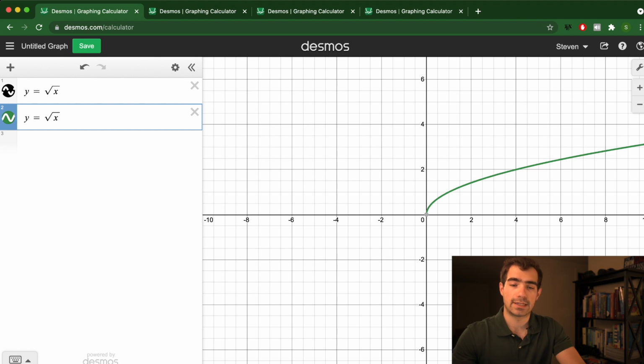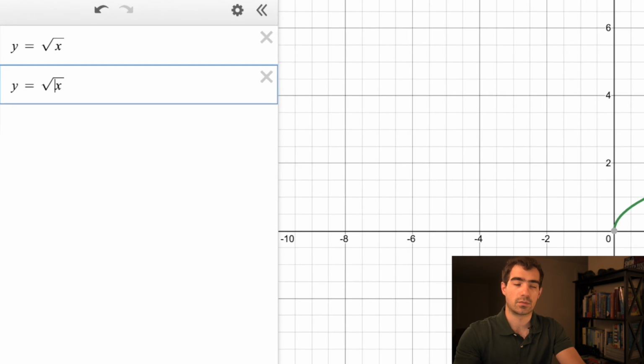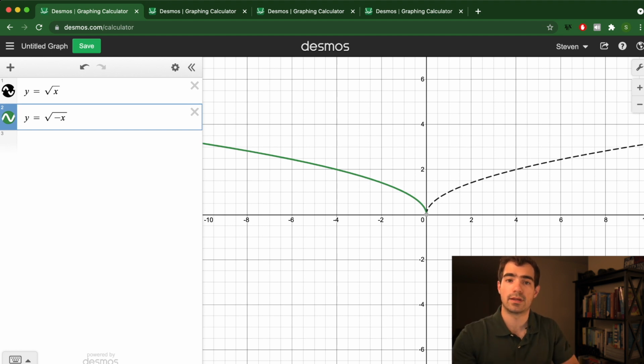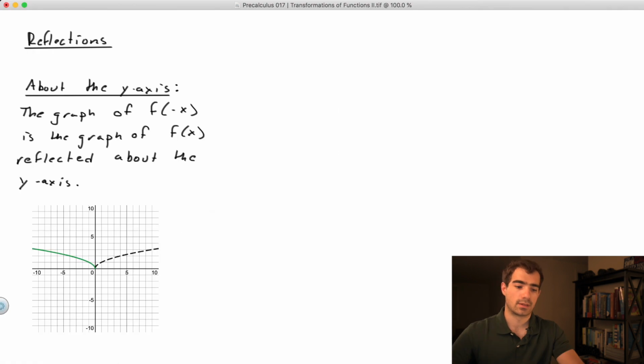Now, f of negative x in terms of the square root of x would be the square root of negative x. And we'll see when I enter in the negative sign here that this will flip the graph over the y-axis. And so if we enter in a negative, we can see that reflection here. And it really does look like a mirror image of the graph that we started with. Again, the black dashed line here representing f of x equal to square root of x, and the green solid line representing f of negative x, or the square root of negative x. These reflecting about the y-axis.